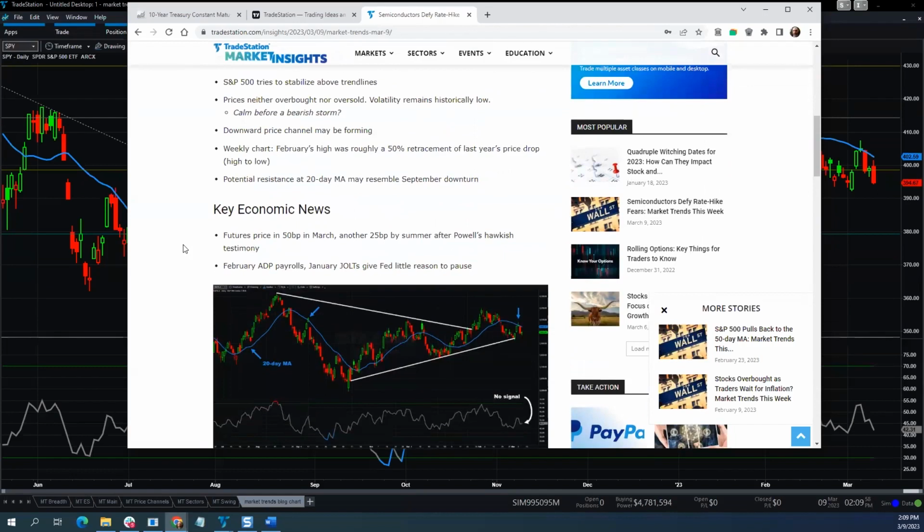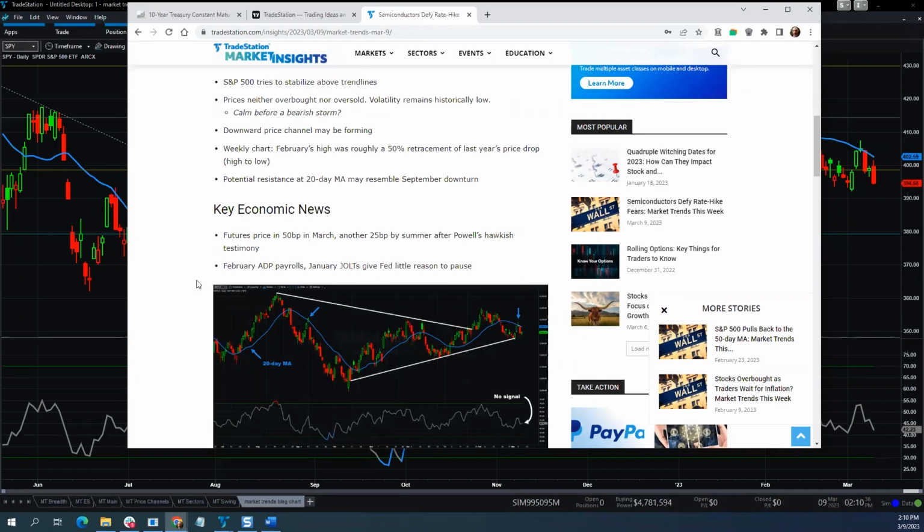When you really take a step back and look at it now, it's hard to see a lot of change from the Fed. The futures are now pricing in a 50 basis point increase, another 25 basis points. And the thing is, the market now sees this coming. They also see that we have the dot plot. So remember, this March meeting is going to have the projections. With that event sitting out there in the future, it can pull the market in that direction.